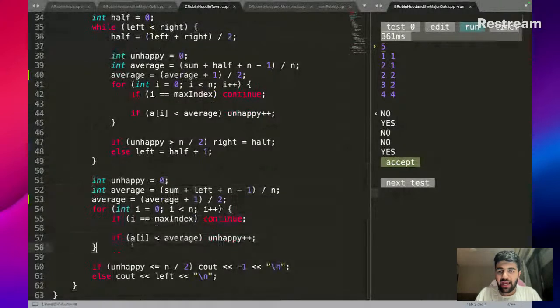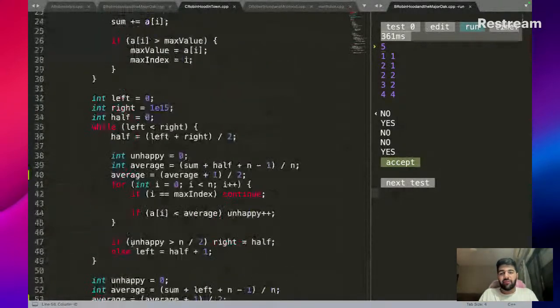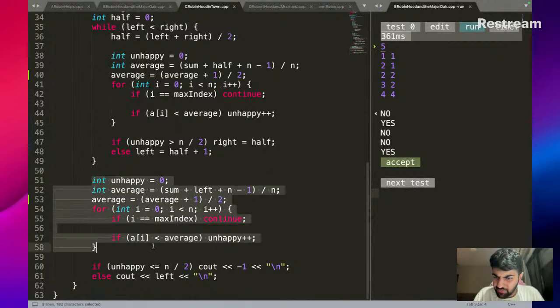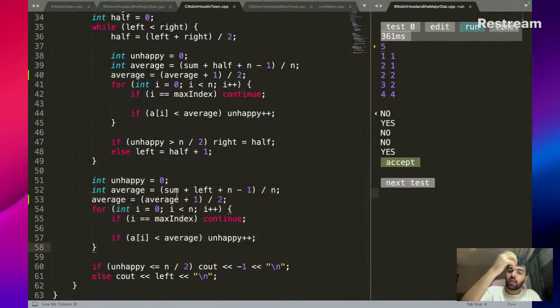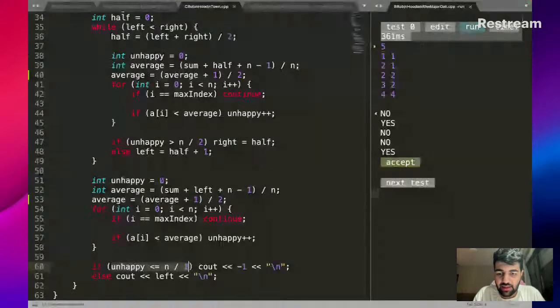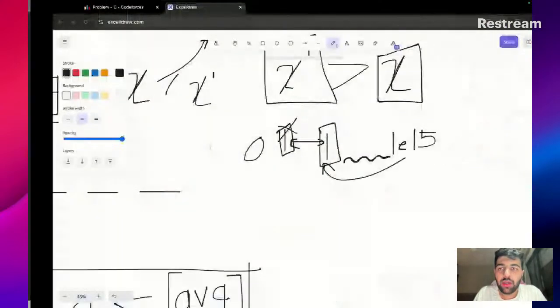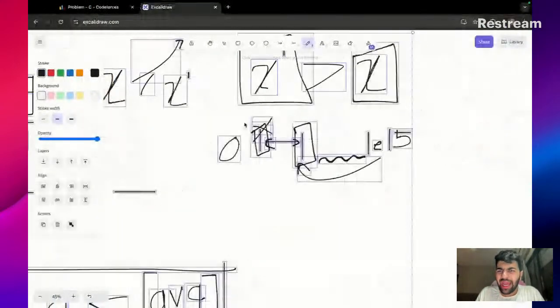And after I get my answer, it will basically be left, because the loop runs till left and right are unequal. So this works. And now I am just calculating it again. Now, if it is less than this, then I have a -1. Else, I print out the minimum value. Else, because it's not possible. If my current left also is not possible, then it's a -1. So this is basic binary search. Any doubts?